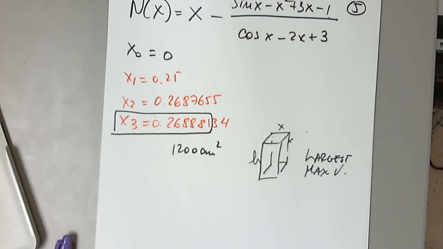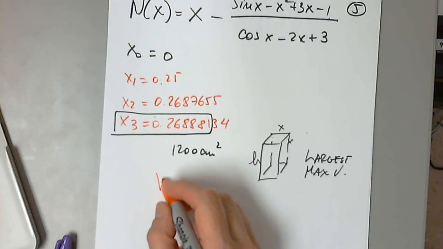In order to find the maximum of a function, I have to determine what? The derivative. The function, right? In order to find its maximum, I need to find the derivative, and I cannot find the derivative if I don't have the function. So can anyone give us the volume of this?